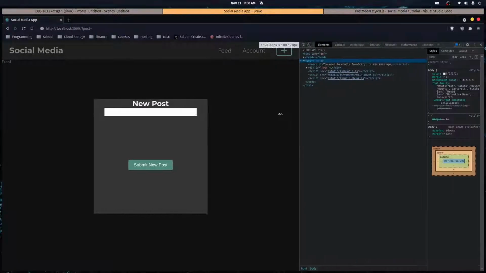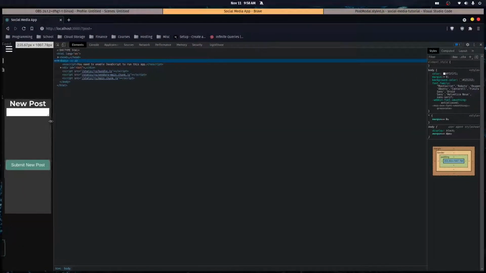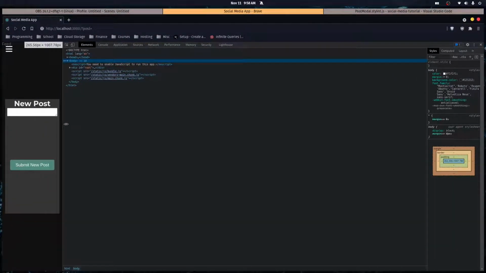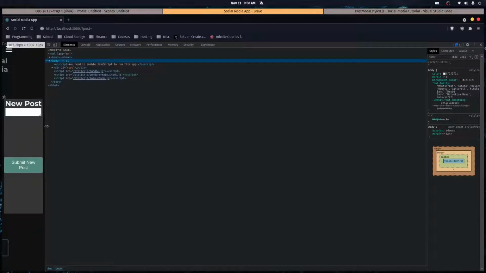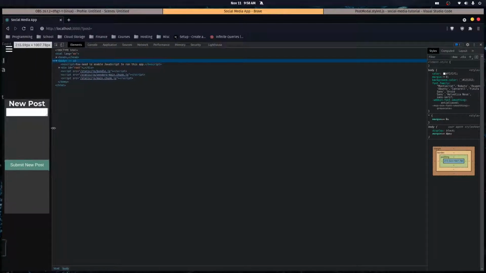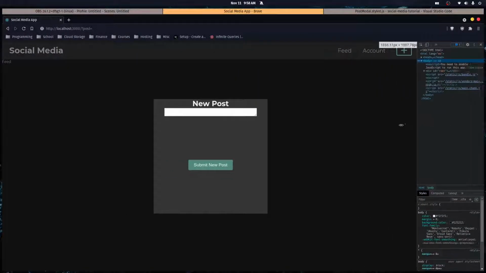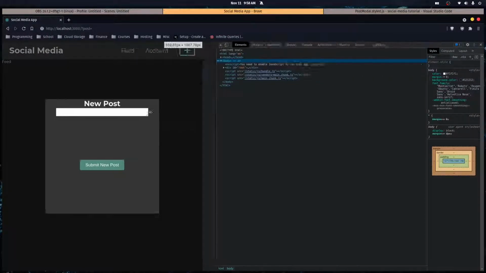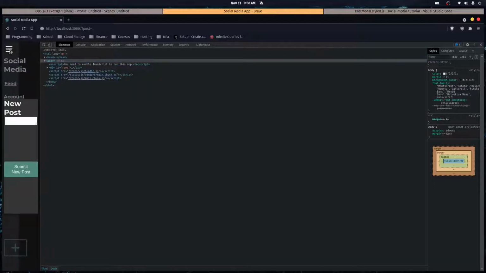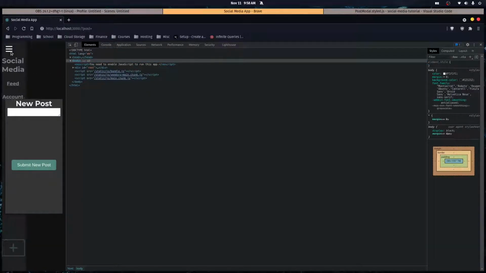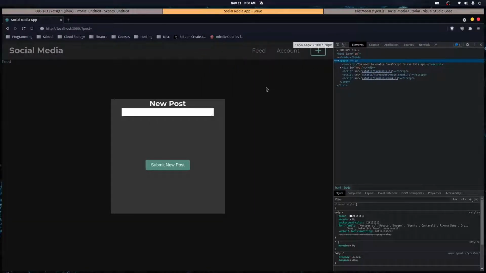So as our screen gets smaller, it stays 90%, however, as the screen gets bigger, it doesn't stretch anymore. And I don't know why some text is showing here. I guess it's overflowing. But I don't think any phone gets this small, or any modern phone gets this small, so it's okay.